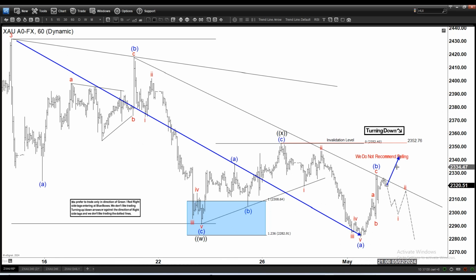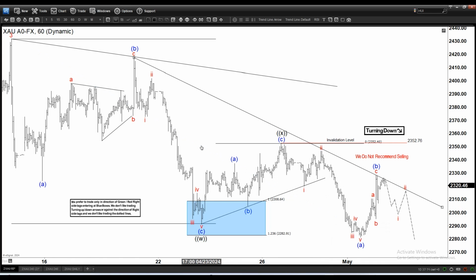Okay, so remember, because of the 5 swing, more likely there would be follow up to the downside. Doesn't mean it is bearish, it is still bullish, right? Doesn't mean it is bearish even if it drops. And then the path on the downside, again, like I explained, there are two paths. One is this one, WXY, and the other one is ABC. If it rallies again from here, then we're going to go to the ABC format. Okay, so that's the update for today.